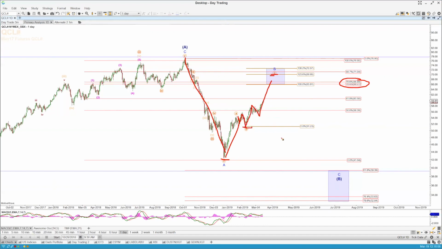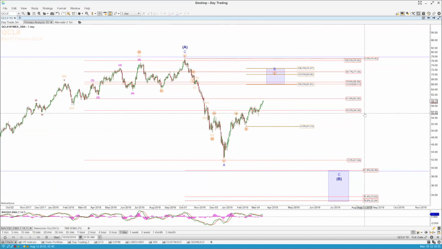So I'm expecting this just to continue to grind higher for a good number of days to come now, up to our target region. Minimum target for this is 65.91. Maximum that I would expect to see is 72.57. Okay, before we then come down. So we've got swing long positions in both futures and also in the 2 times leveraged long ETF for CL.